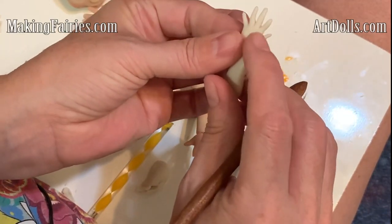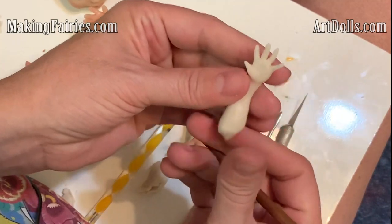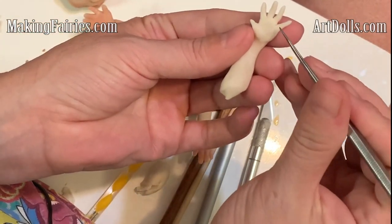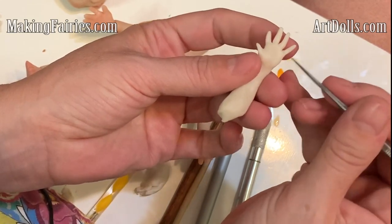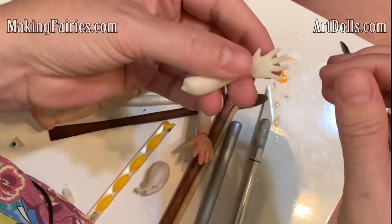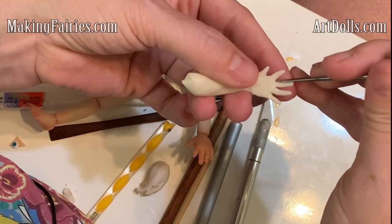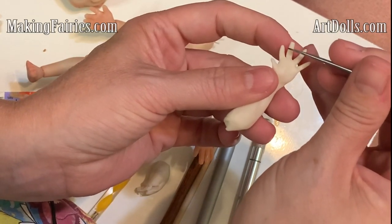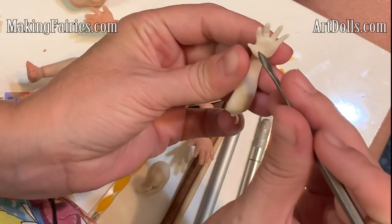We'll do some brush work with that too so we can smooth that out well. So that's pretty much our hand. Now I'm going to go through — I think I'm going to switch over to a flat metal tool. I'm going to cut in where the bend lines would be on these fingers, just by barely pressing. I do it on thirds — one at the bottom here and then up in thirds up the finger. This one is just a little bit wide, so I'm going to use this tool to straighten it back out to the bend line for the hand and then up the fingers too. And then just one here on the thumb.